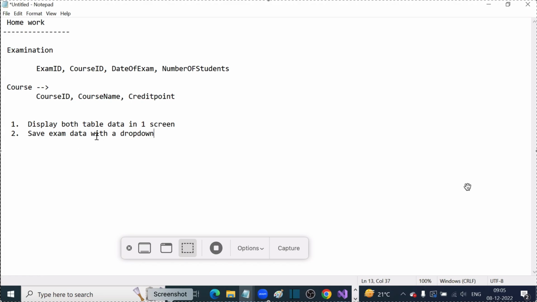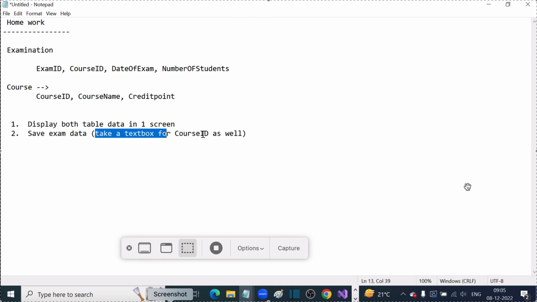So save exam data. I will remove this with drop down. Take course ID as well as course name, credit point. Acha, course ID. This is course ID, right? Directly take course ID as a text box only. So take a text box for course ID as well. Because I have not taught drop down, I'm giving this extra point.